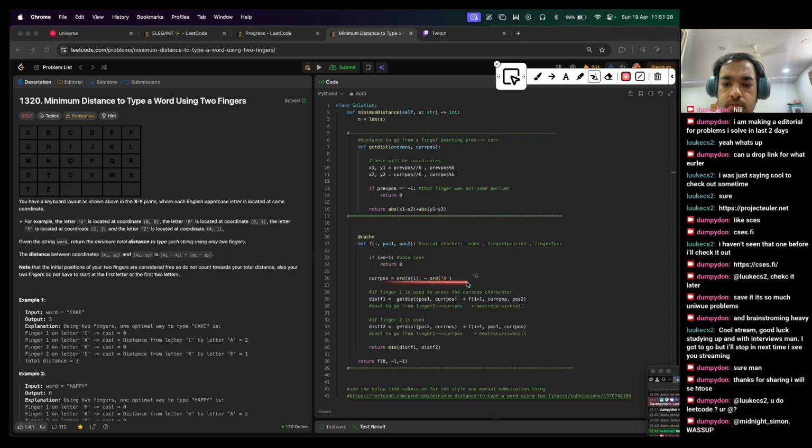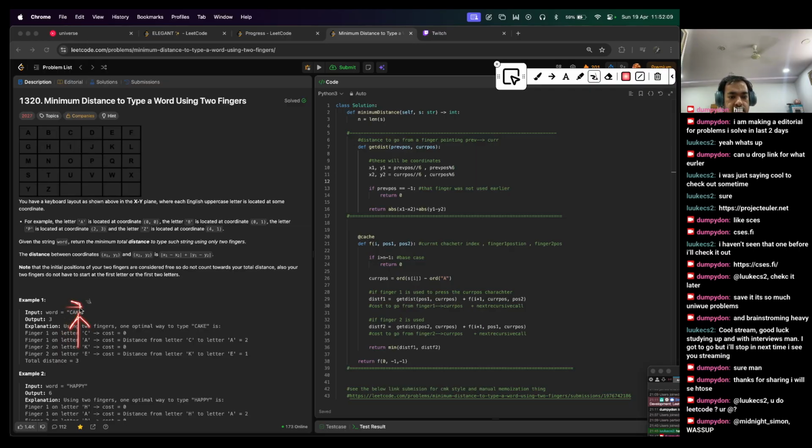So yep, I've got this number, and from this I am getting the position. If finger one is used to go from pos 1 to the current pos, the cost will be getDist of pos 1 to current pos plus f, the recursive function, of I moved forward from here till here.